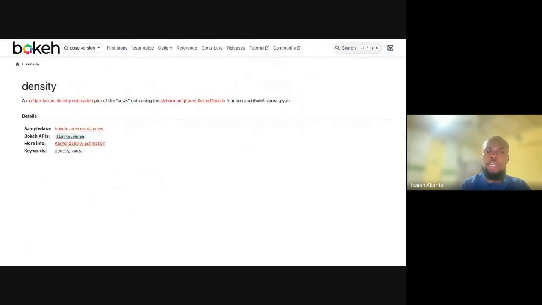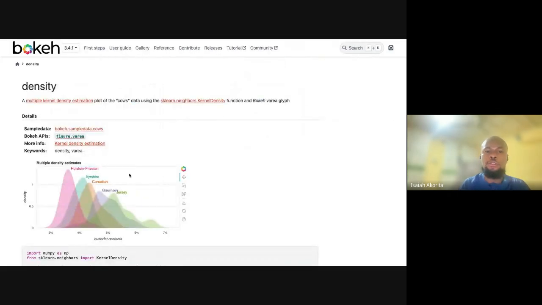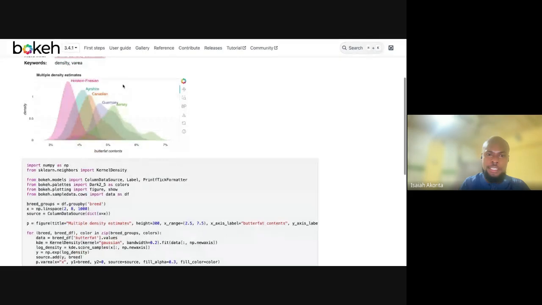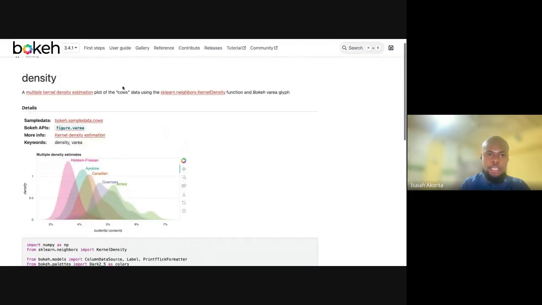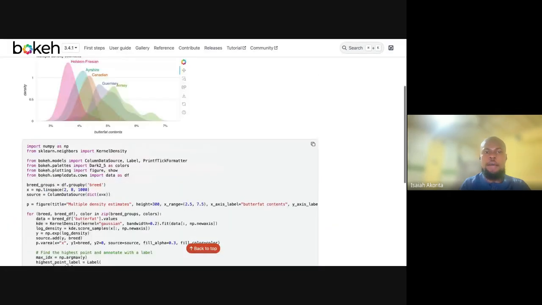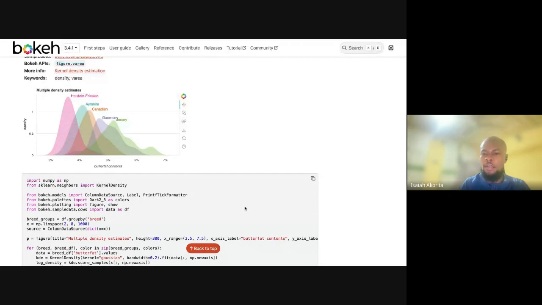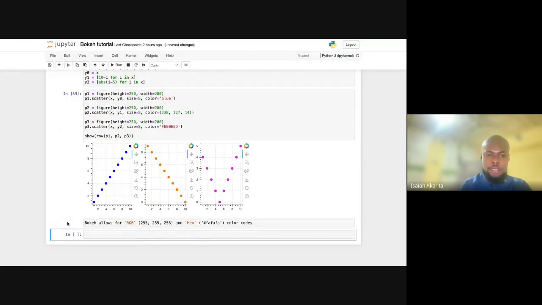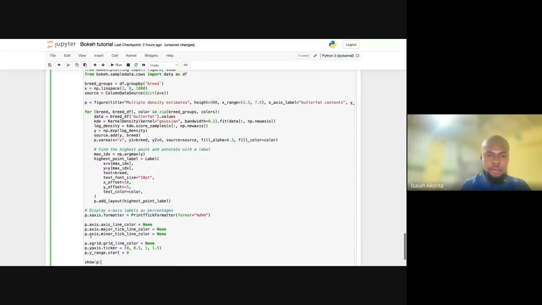So for example, as a user of Bokeh, right, you don't even need to know everything. If you go to their site now and click on any particular example, you can see the code that is used to create this example here, right? So you can see here the image and then the code. For example, I want to create something similar to this. I can just copy it here, go to my Jupyter notebook. Let me show you. Let me create another listing and paste it here.